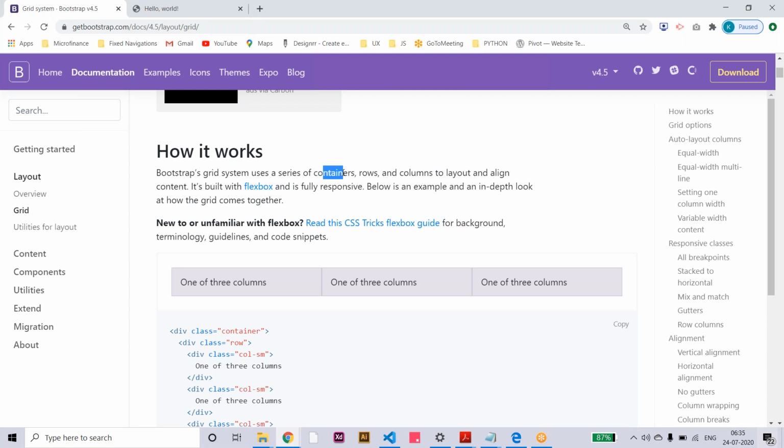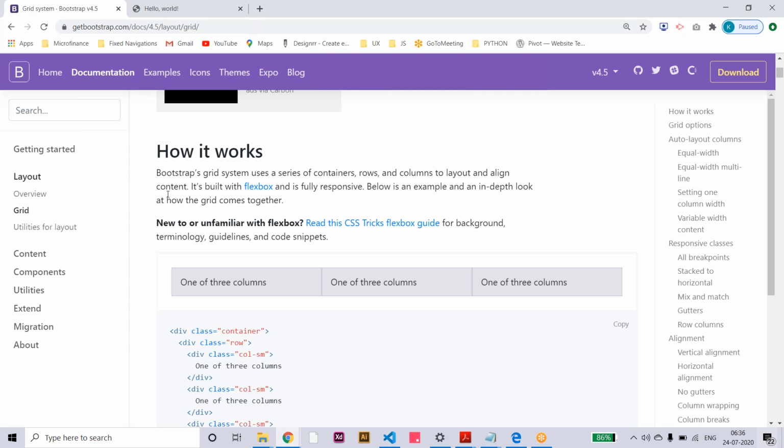First the container, whether a fixed container or a fluid container, and then rows to align all the columns, like 2 columns, 3 columns, or 4 columns. Columns are nothing but grids, and we are going to place the content inside our grid. That is the order and way to use the Bootstrap containers, rows and columns.